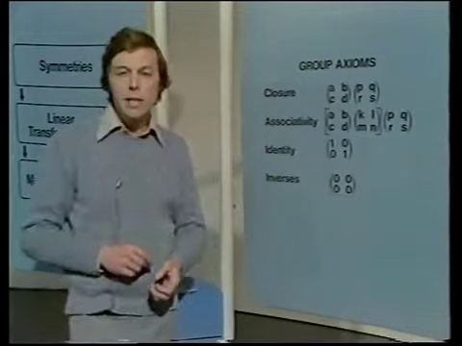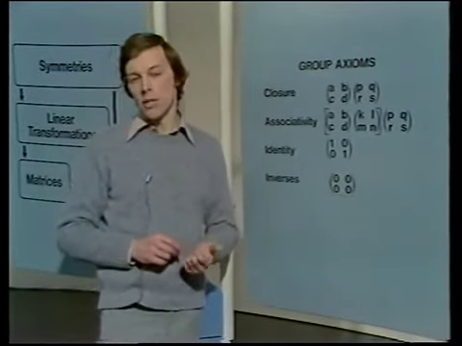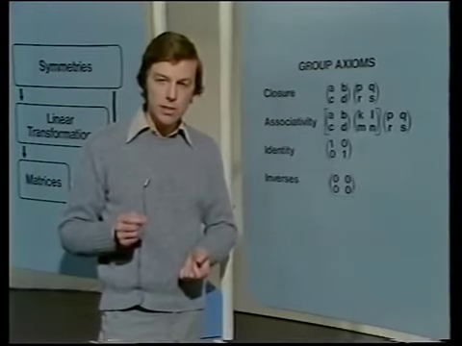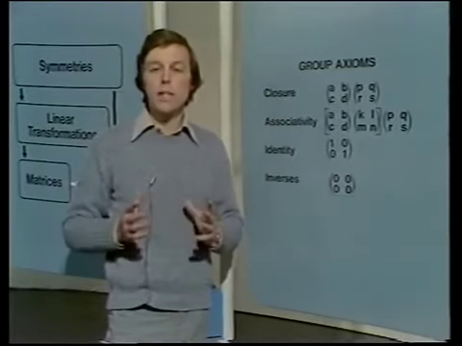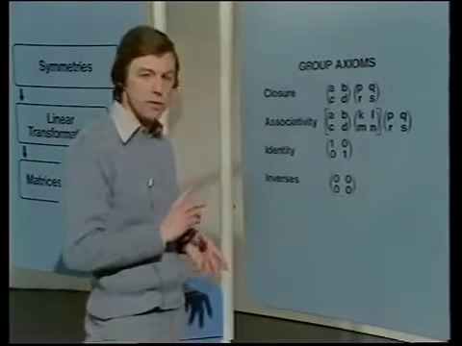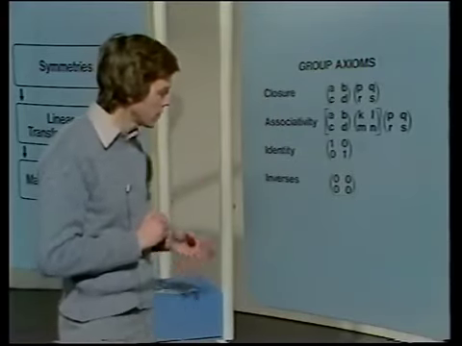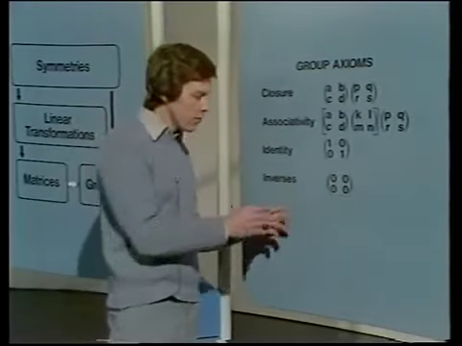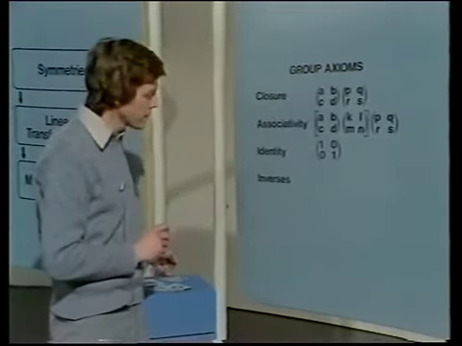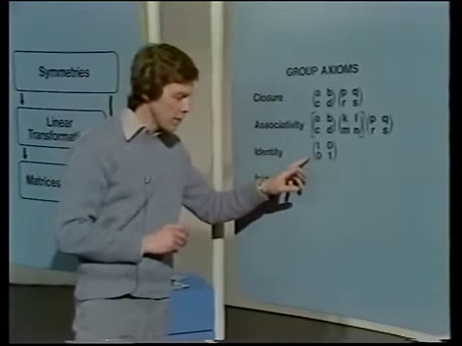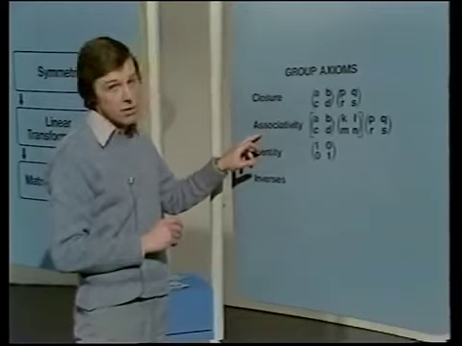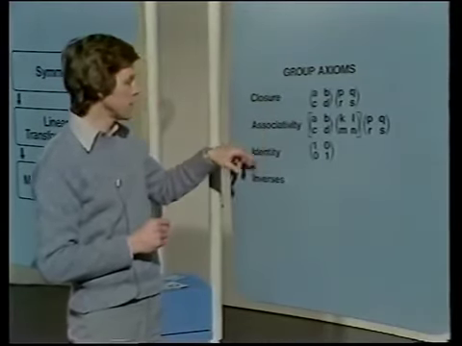So now we've got a way of telling whether a 2 by 2 matrix has got an inverse or not. You just look at its determinant. So it makes sense now to ask the question whether the set of all invertible 2 by 2 matrices might form a group. And so we can just quickly go through the group axioms again to check that out. Inverses, well, we've now got rid of all these nasties like this because we're only considering matrices that have inverses. Identity, that's certainly got an inverse. Associativity, that is a property that applies to matrix multiplication in general. It doesn't matter what set of matrices you're considering.